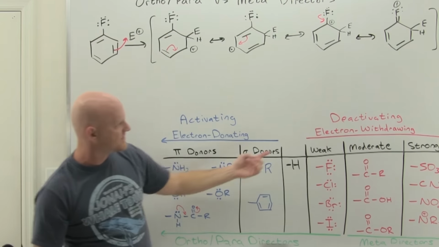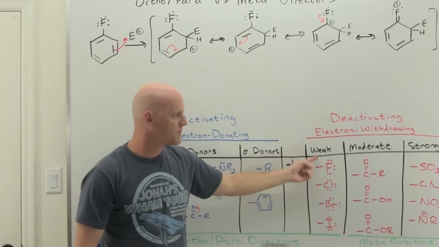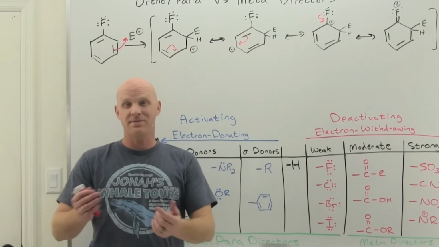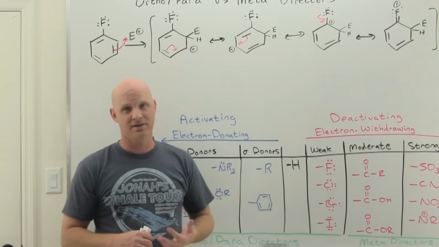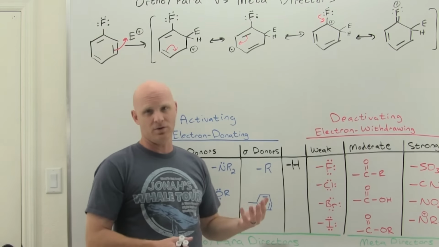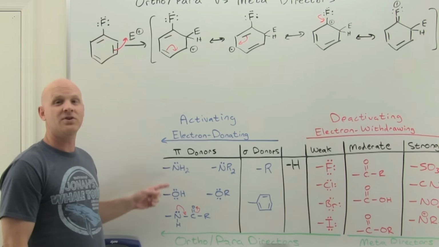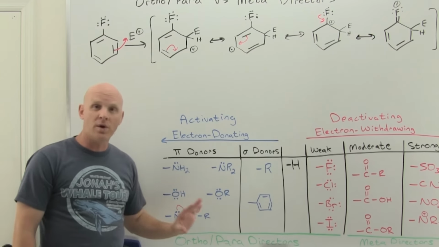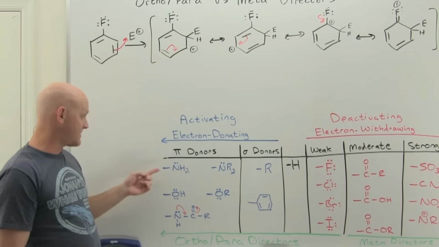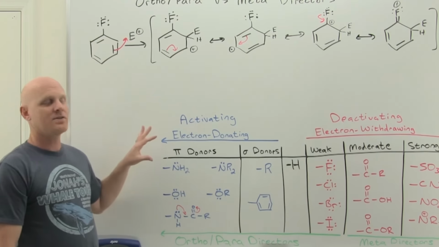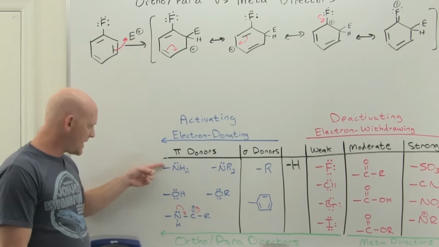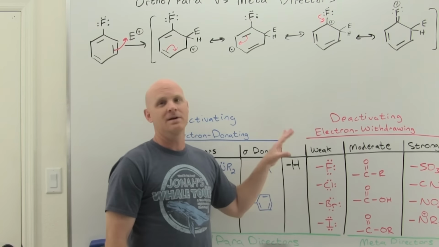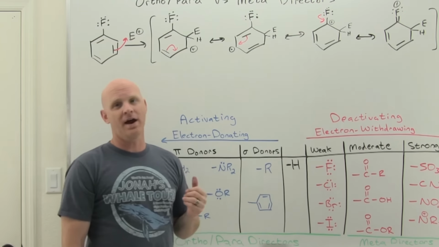Because we consider the halogens weak deactivating groups, it turns out the inductive effect is more significant than the resonance effect. And so that's ultimately why they're deactivating groups. Notice for nitrogen and oxygen, the resonance donating ability is more significant than the fact that they're pretty darn electronegative as well. So inductively they're withdrawing, but resonance-wise they're donating, and they're more donating than withdrawing. But for the halogens, it's the opposite. They're more withdrawing than they are donating.